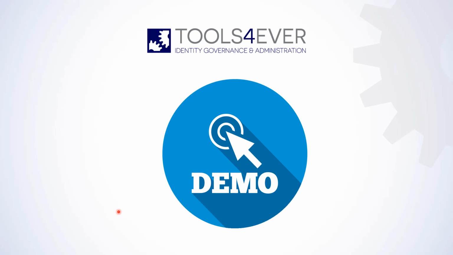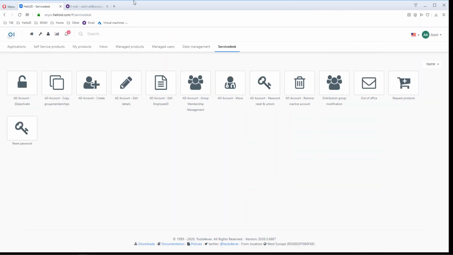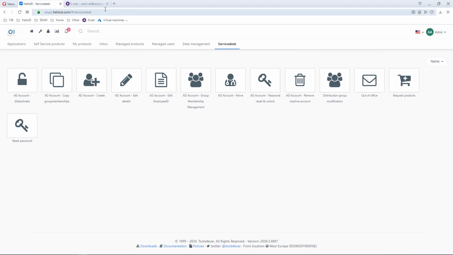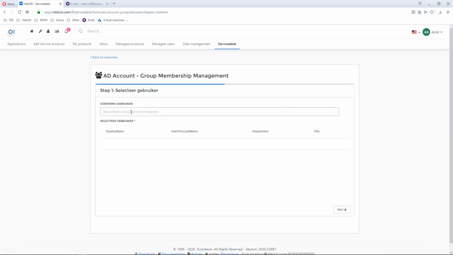So let me demo the new functionality to you. I already prepared this. The thing I want to start with is the URL parsing. So I have an app here, and I can search for a user. I can search for myself, and then it's being searched in the app and displayed.